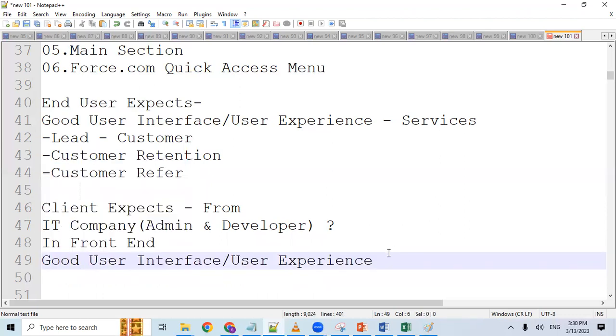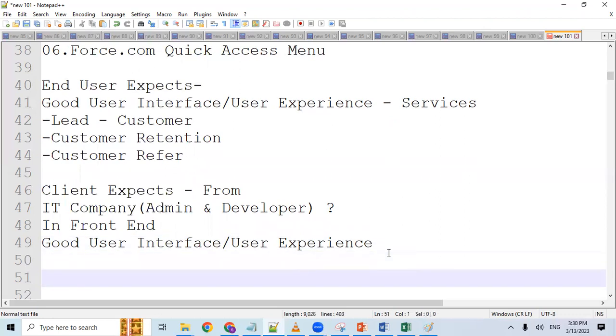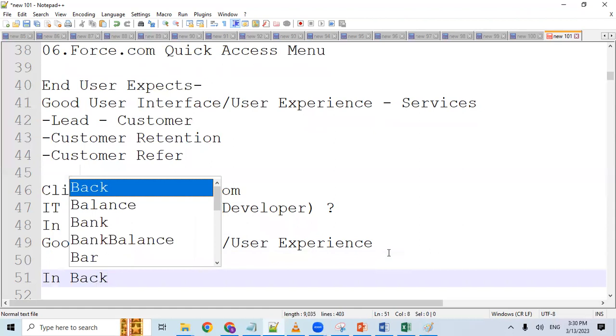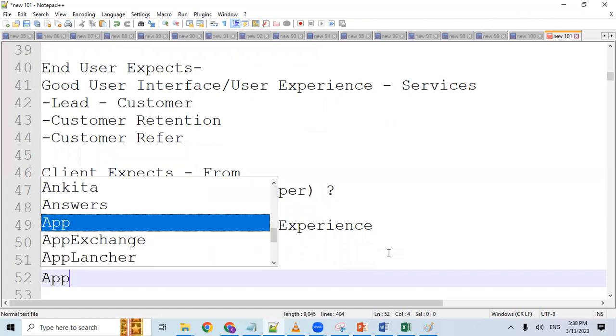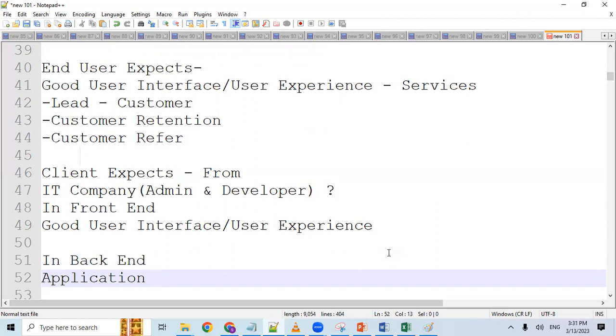In the back end, what do they want? The back-end application should be robust, without any errors. They want to minimize the production issues, right?